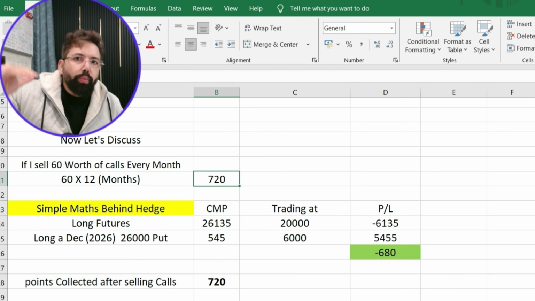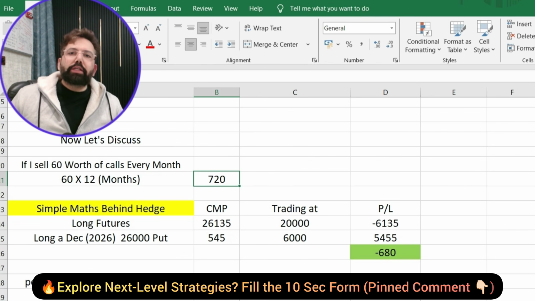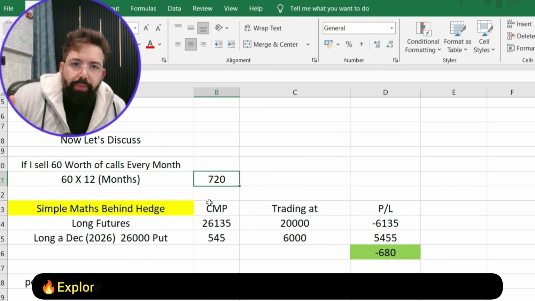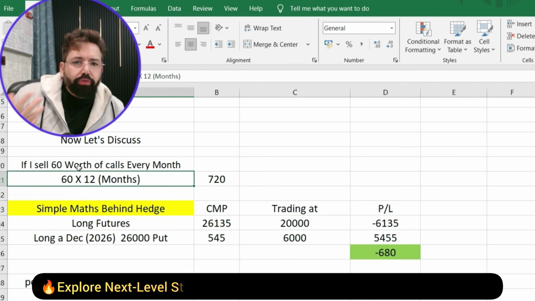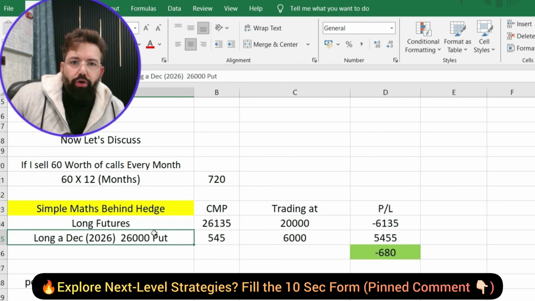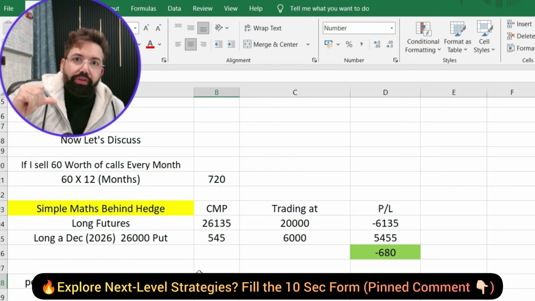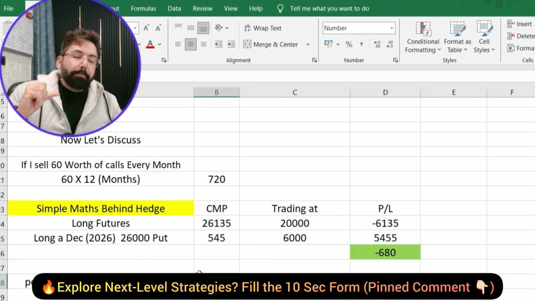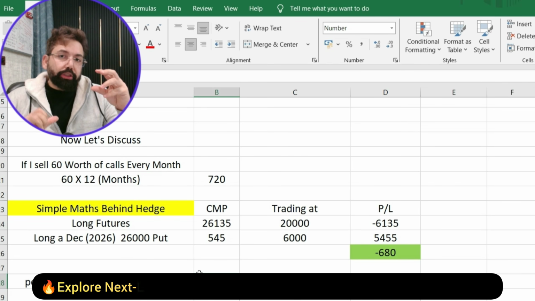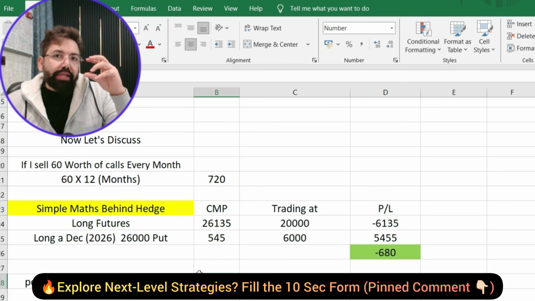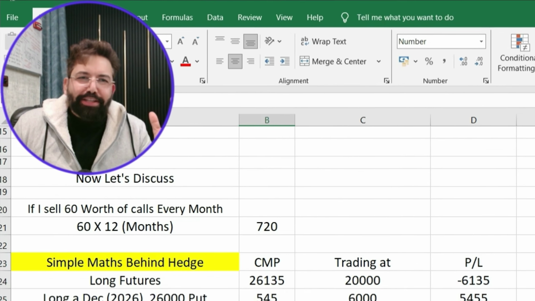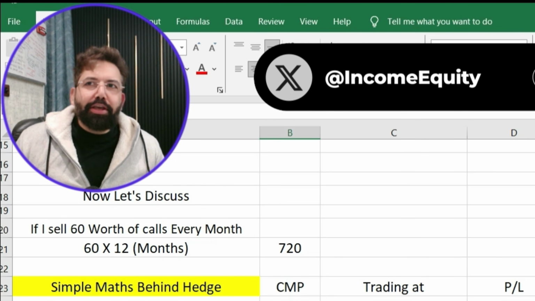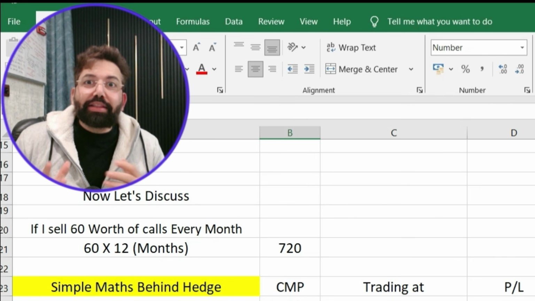To reduce that loss, we can obviously sell an out of the money call. Which call? Just any other call? No. The call which is trading at approximately 60 points. Why 60? Because that is what makes a lot of sense to us. So when we do that and the market continues to fall down, we have reduced our costing a lot. Monthly option is expensive versus yearly. So we are selling the expensive option. Yearly option is economical. Monthly put is 200 points. Yearly is 550 points for the entire year.